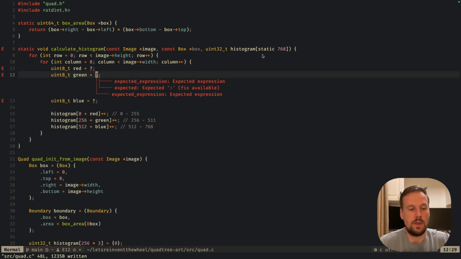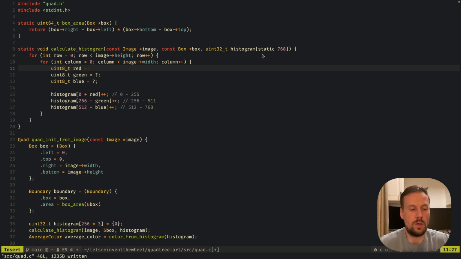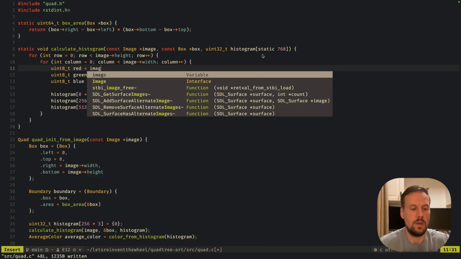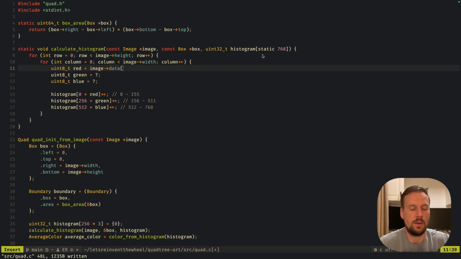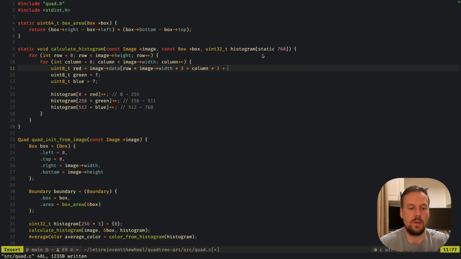So what is left is how do we grab these? So it's going to be image data. Again, it's going to be row times image width times 3 plus column times 3 plus 0.